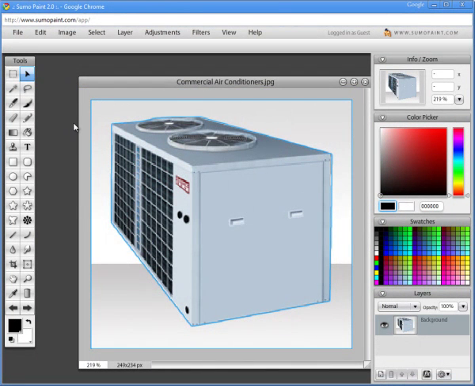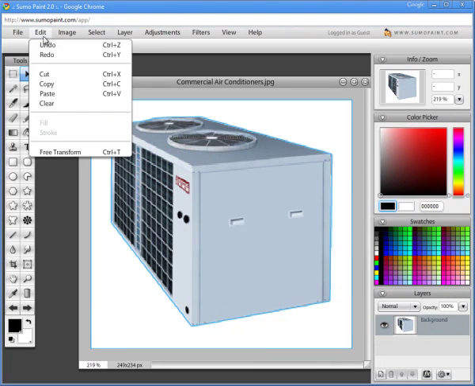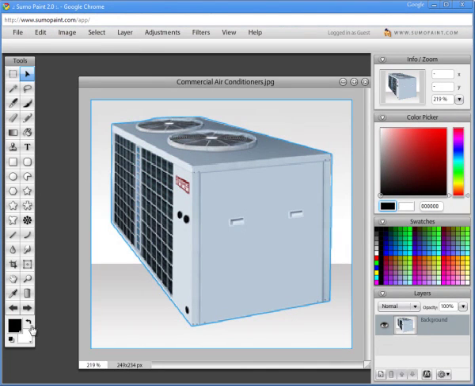You can also go ahead and hit Delete, and that'll remove the background. But I don't want to do that right now, unless I wanted the background white. So what I'm going to do is I'm going to go ahead and click Undo. And I'm going to go ahead and select the color that I want.